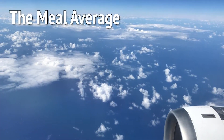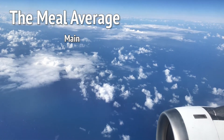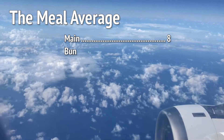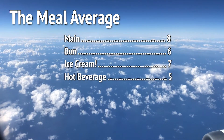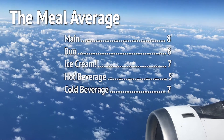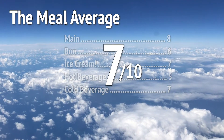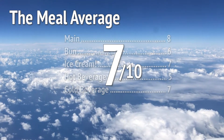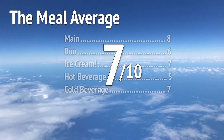So let's see how the meal average worked out. The main had an excellent ratio between all the components and pretty good beans — that's an 8. The bun just didn't quite do it for me — that's a 6. Ice cream: 7. Hot beverage: 5. Cold beverage — full bar with a top selection — that's a 7. That averages out to 6.6, which through the magic of rounding becomes 7. To be honest, that feels about right. I feel like I was a bit hard on that bun. Good work, New Zealand — nice meal. Felt like the perfect size for a three-and-a-half-hour jaunt.